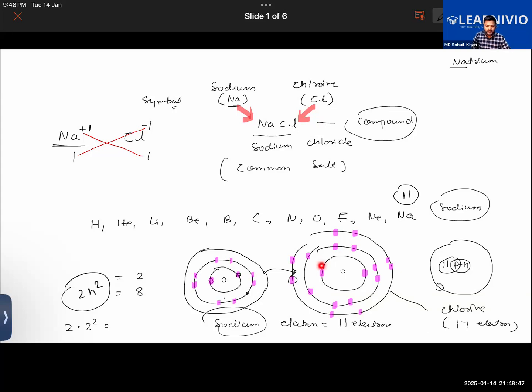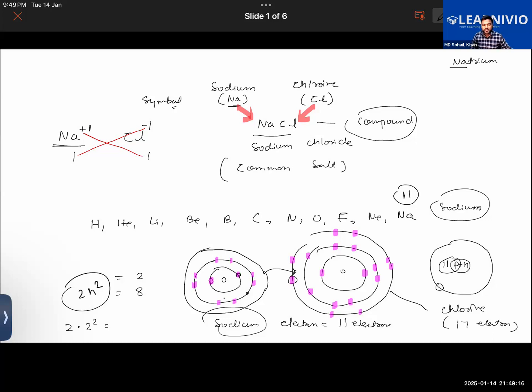Okay, but I have this question. In the K, the first orbit, it can only have two atoms. In the L orbit, it can only have eight atoms. In the M orbit, it can go up to 18 atoms. And in N, it can go up to 32 atoms, right? Yes. But I remember hearing something like this. In M, it can't go above eight electrons.